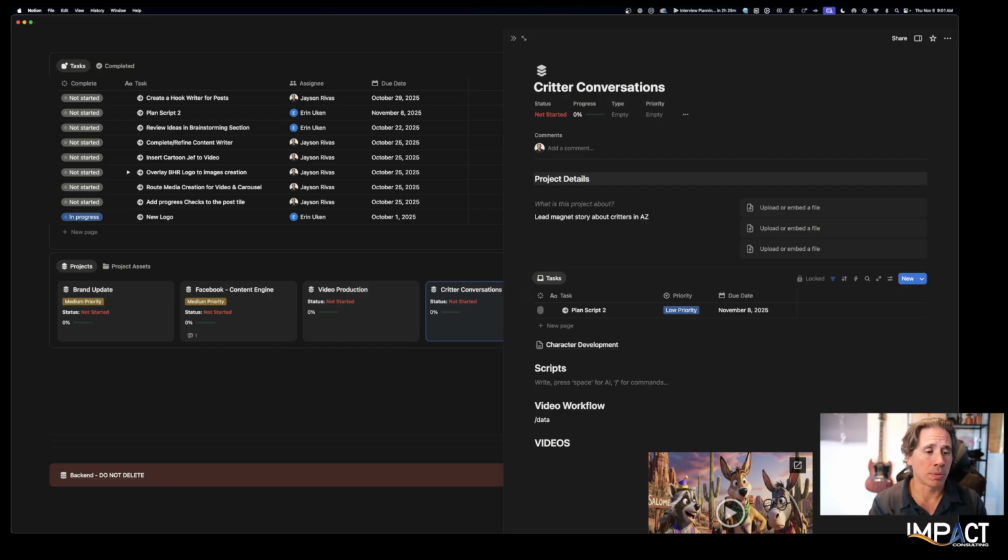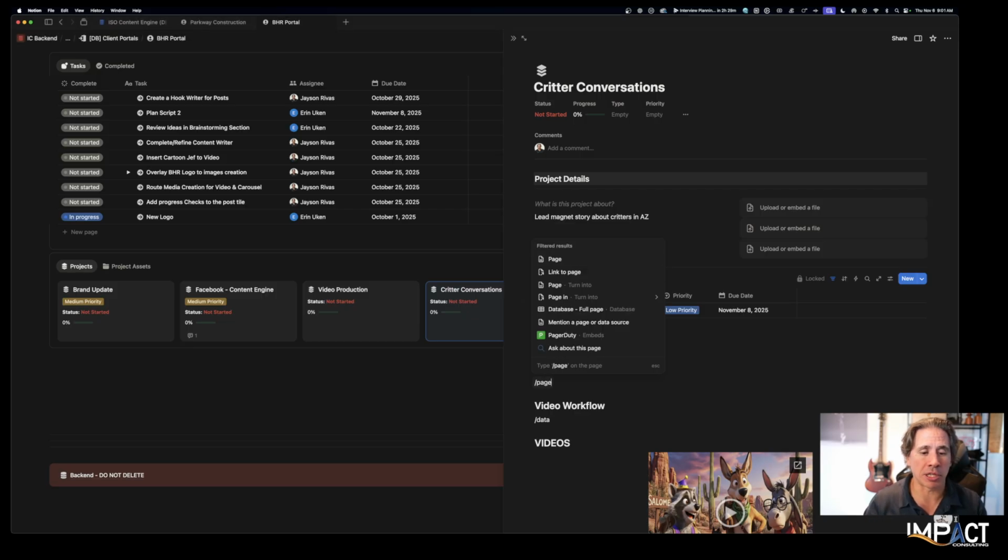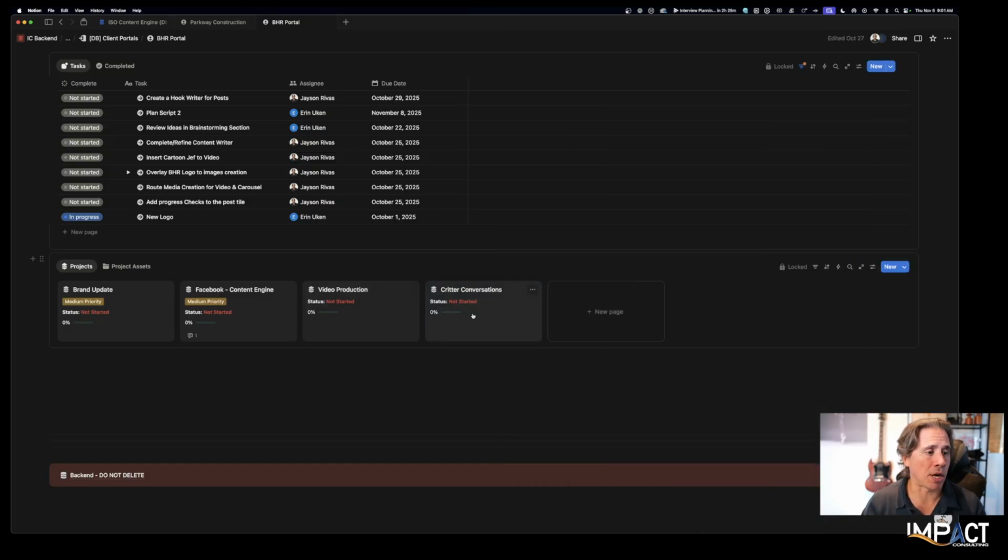If you put it onto a page, it becomes searchable with this little guy down here. If you put it as a link, it's searchable inside of our Google Drive. But this will keep everything together for the critter conversations. And we'll just keep this project here.